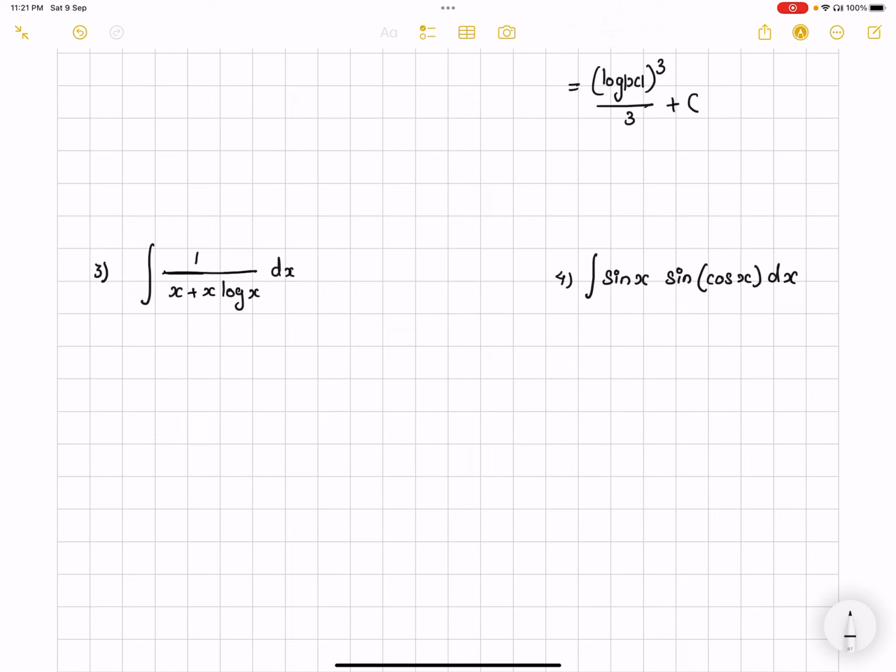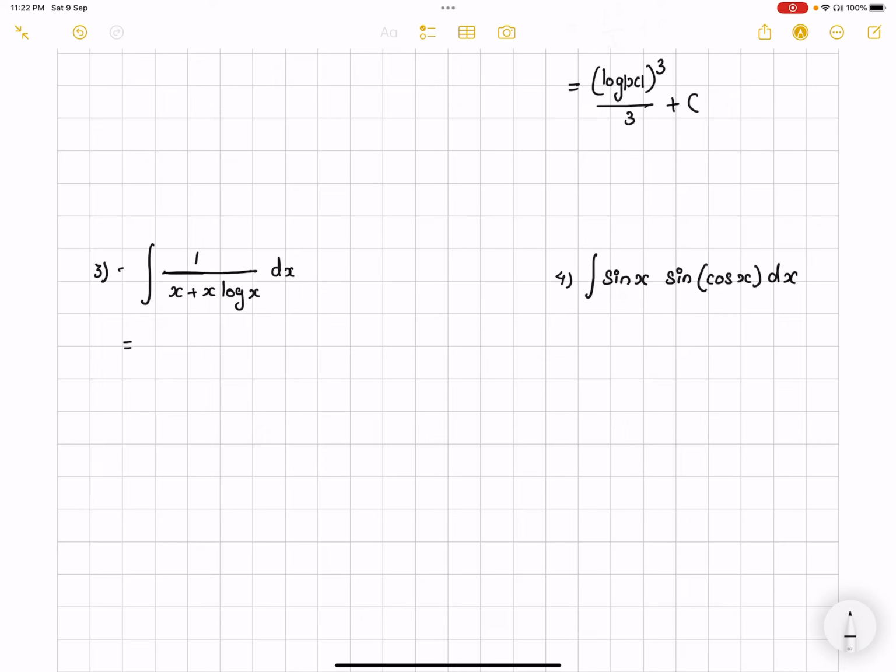So whenever you're facing a substitution type of problem, how will you identify that it's a substitution problem? When I take a part of my question and differentiate it, I should get the other part of my question. This is what we would be looking into. Now, in this question, I don't have a numerator separately or a denominator separately. I have two terms in my denominator. That's where the check is.